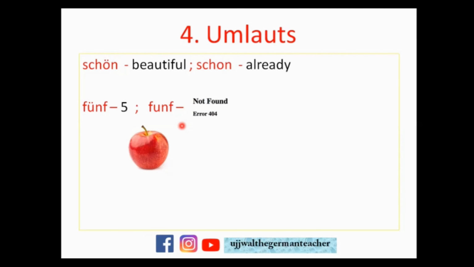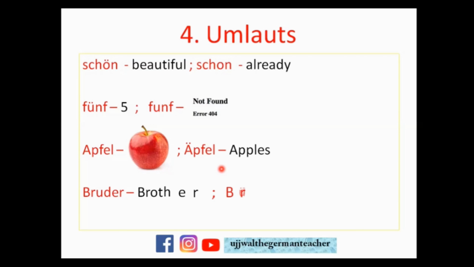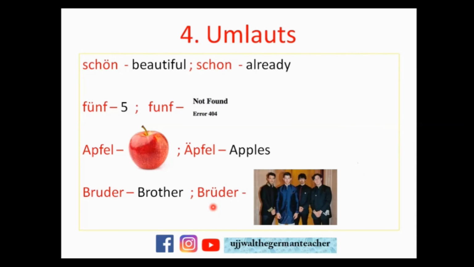Okay. Here, regarding the umlauts, it's not just about the meaning. It changes the meaning. It changes the number also, the quantity. Apfel, single apple. Äpfel, apples. Apfel, Äpfel. Okay, this was done in our lesson number 2. In the beginning, we started with the alphabets. So you can see A to Z and umlauts, and it said everything is there. The next example is the same one, right? Bruder is brother, Brüder. So use that carefully where you are putting umlauts and where not. So Brüder, we have these brothers. Celebrity brothers. You know them?